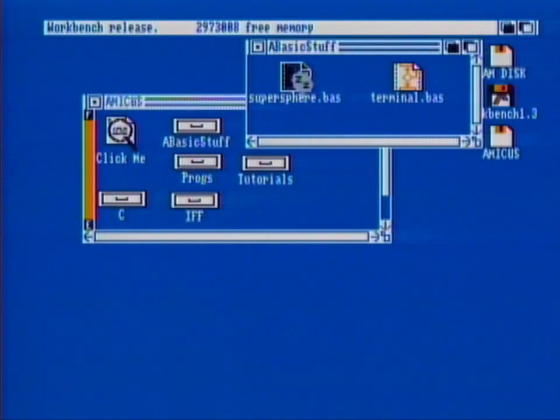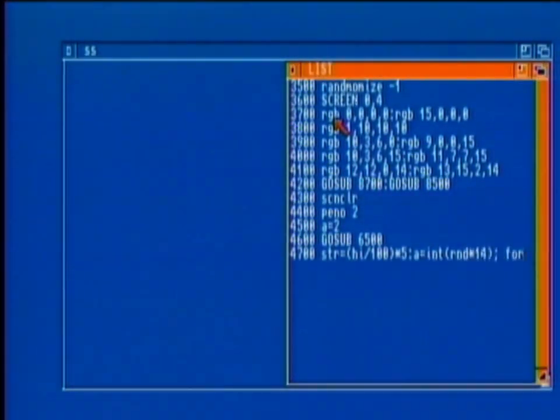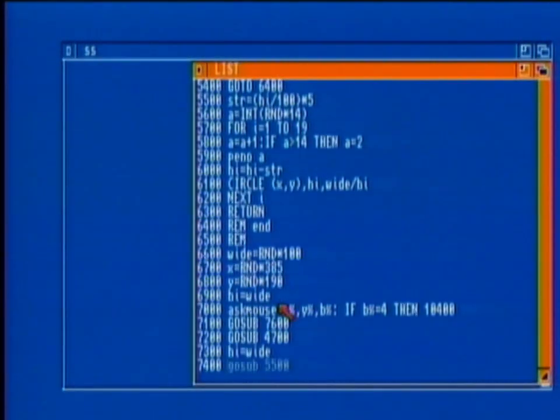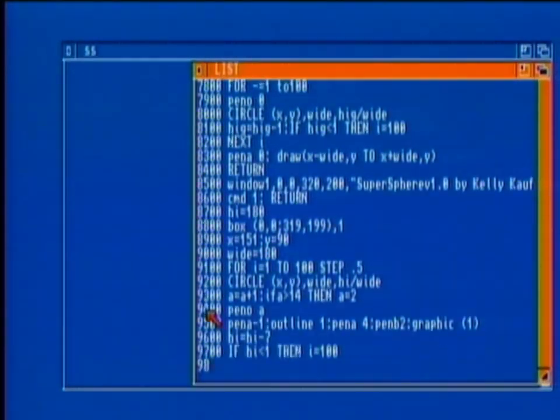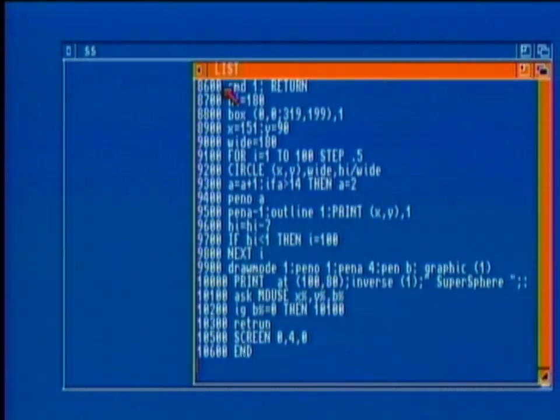My first stumbling block after finding Amicus Disc 2 was to actually get Superspheres to run, but no matter what configuration I tried, I got nowhere. So, begrudgingly, I thought I'd type it in. It actually didn't take that long, but was the first time I'd typed in a computer listing for many years. I also didn't trust the listing particularly, as it looked very much like it had been typeset on MacWrite, so there could easily be unintentional errors.